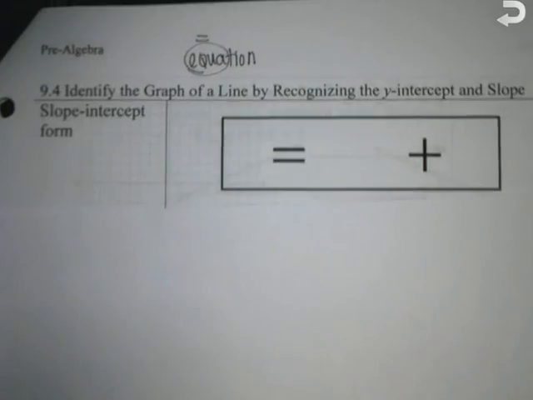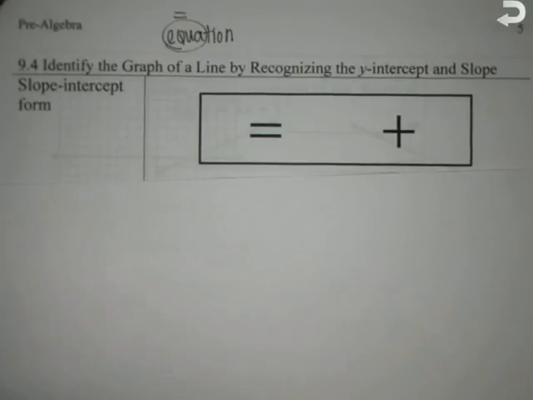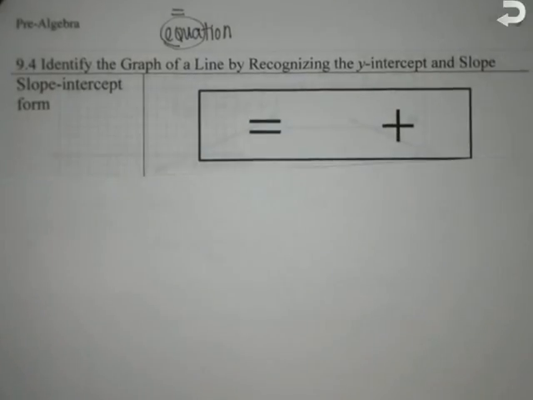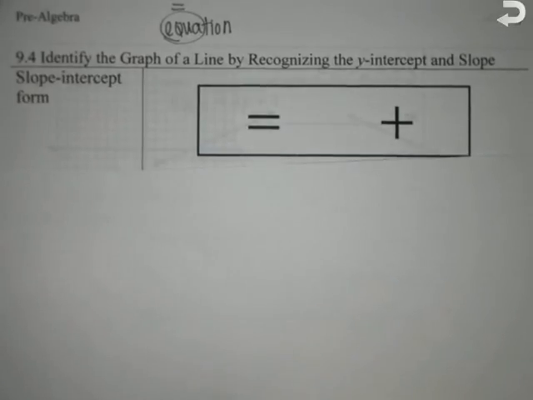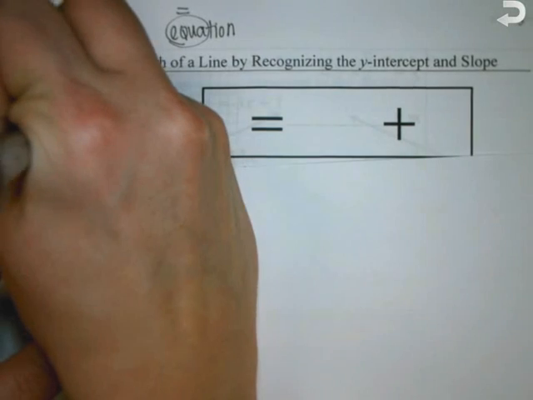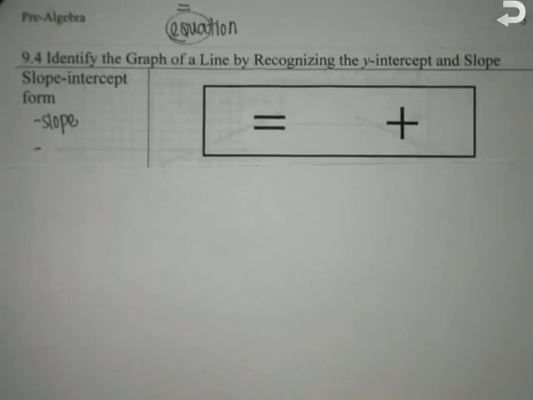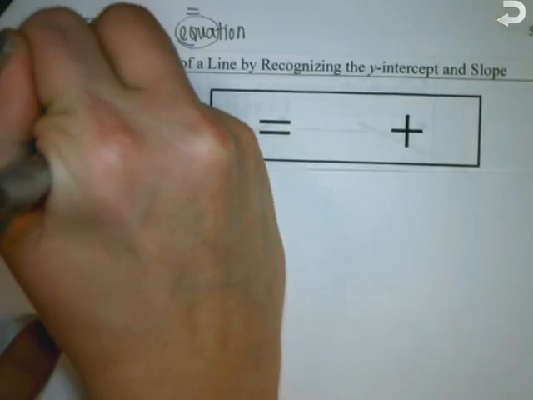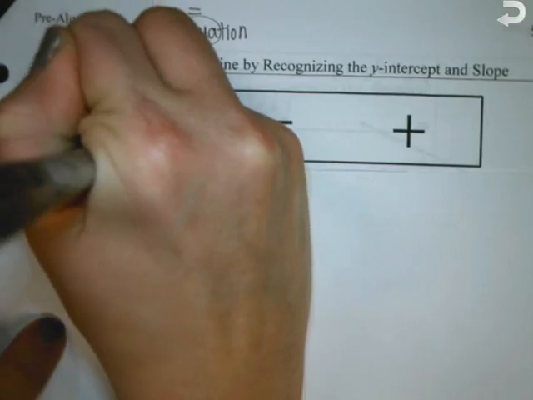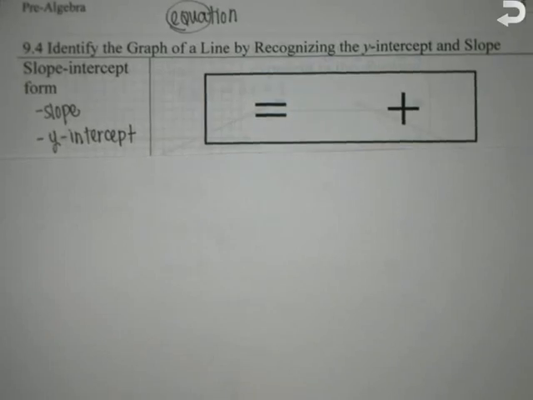When we are graphing a line from the equation, we call it slope-intercept form. Are there any ideas as to what goes into slope-intercept form? What am I going to get from the slope-intercept form? Any ideas from the name? It's going to give me the slope and kind of a coordinate. It's going to give me the y-intercept. Okay, and I'm going to show you which part those are. And graphing these is not going to be as bad as it sounds so far.